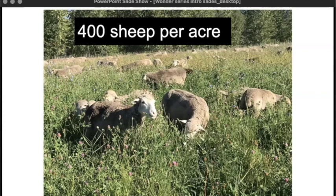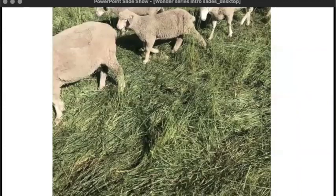Limiting the time the animals are in the pasture also limits the amount they eat. Our goal when grazing is to have the sheep eat about 50 percent, and because there are so many animals in that small area, the other 50 percent gets trampled down to the ground and mixed into the soil with manure and urine. You can see in this picture that the sheep are moving out of this pasture and everything on the ground is trampled in — it's probably about a two-inch-thick mat of grass. A good way I tell if we've grazed at the proper density is if I can walk through after the sheep and step in manure at every step.